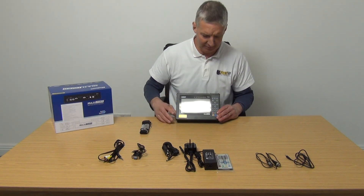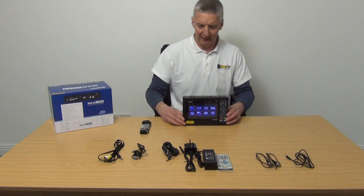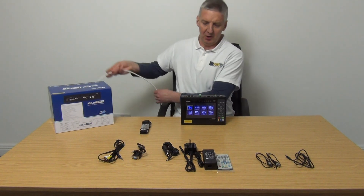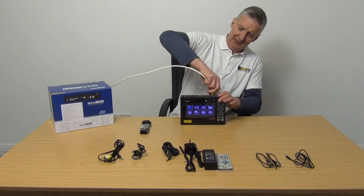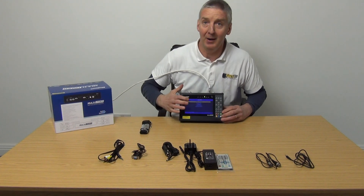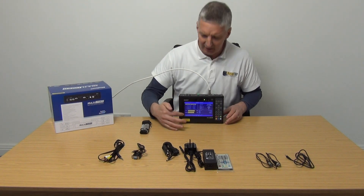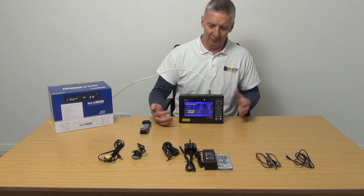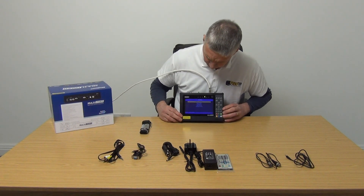I'm going to bring up the main menu. We can see it defaults onto the satellite terrestrial screen. If we have a satellite feed, I can come along and screw this directly into the top and feed it in here. I press the OK button and the top part involves satellites - we come along and identify the satellite. We have the satellite list and also the transponder list down below. It gives signal levels and all the rest of it, and we can have settings for a beep when it's finding the signal.